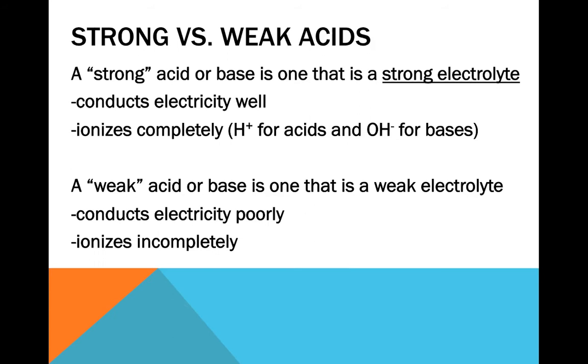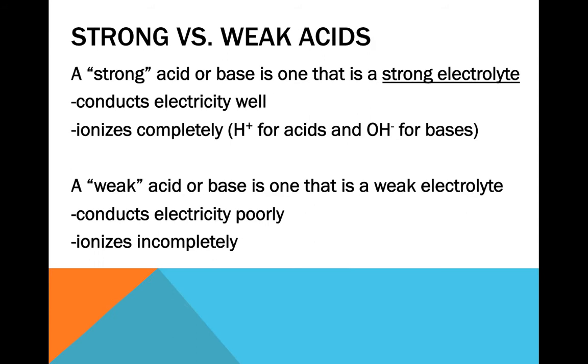What makes a strong acid or a strong base is not how much it burns you. That is not a very good measure, because then somebody would have to sit there and pour it on their hand to figure out all these acids and whether they're strong or not. So what we use is basically how well it conducts electricity. If an acid is strong or a base is strong, that means it's going to be a strong electrolyte, which means two things.